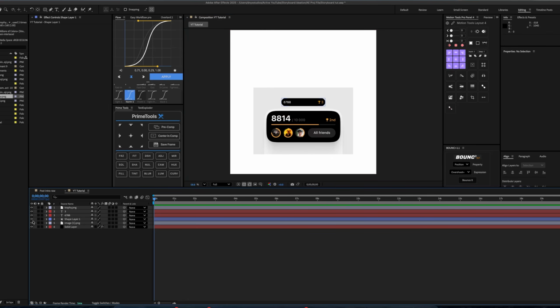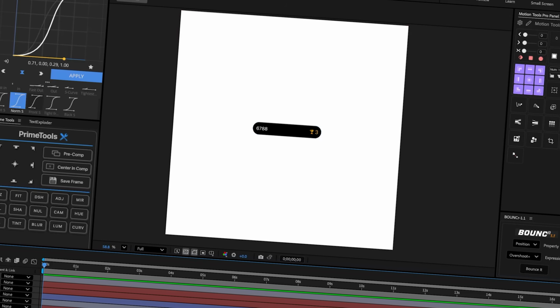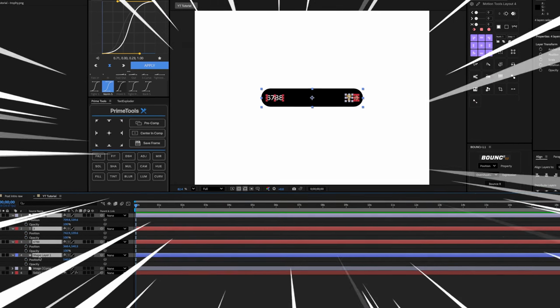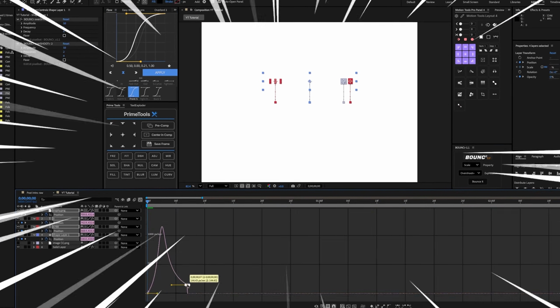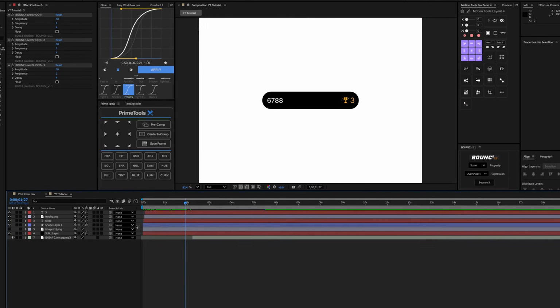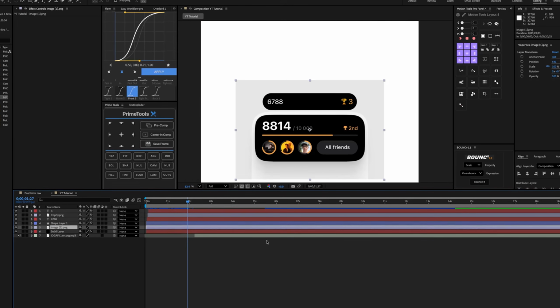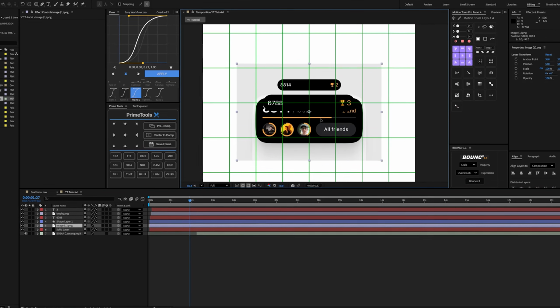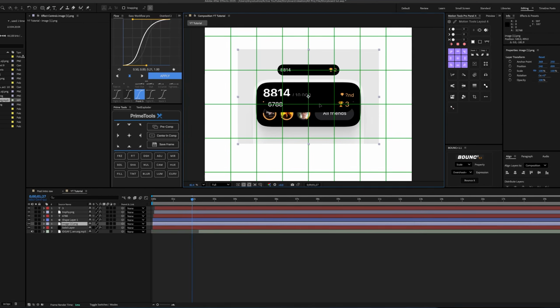And as you can see, once you remove the reference image, you should have that element inside of After Effects, and then you can start animating. And now you can do the exact same thing with the second reference. So put the element you want to copy or recreate in the center and match it in After Effects.